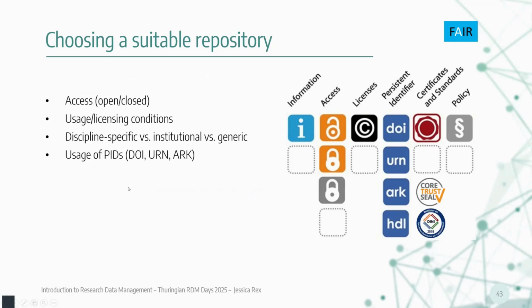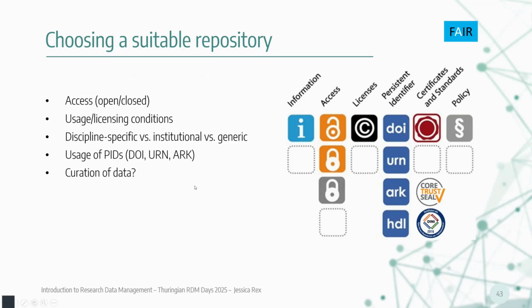And you might want to think about, does it give me the usage of the PID, the persistent identifier that I'd like? Most commonly, it will be the digital object identifier, a DOI anyway. That is what most repositories use, but it isn't the only system that's in use. What it definitely should have is one of these systems. So it should be able to give you a persistent identifier, since that is what will point to your data publication in the future and where people will find it.